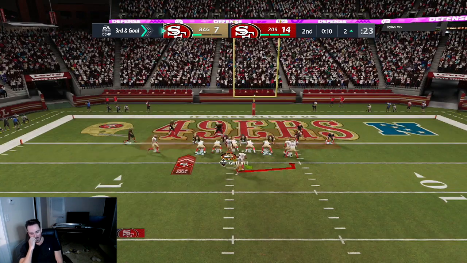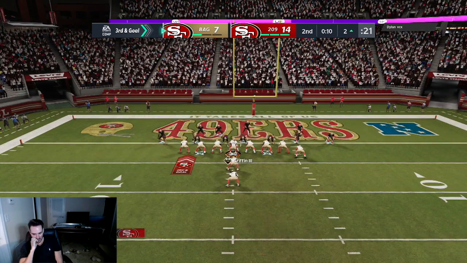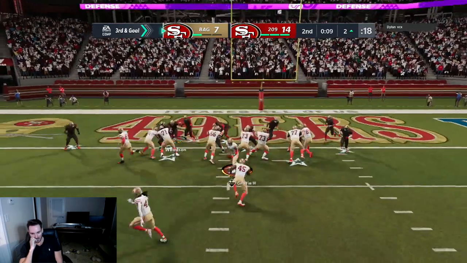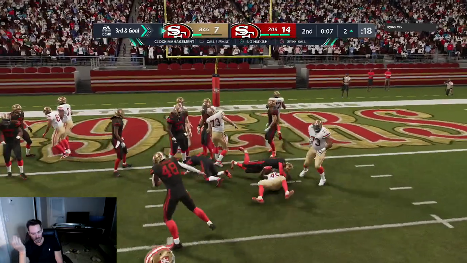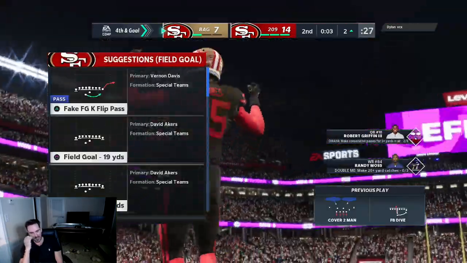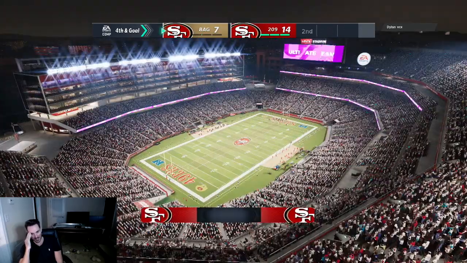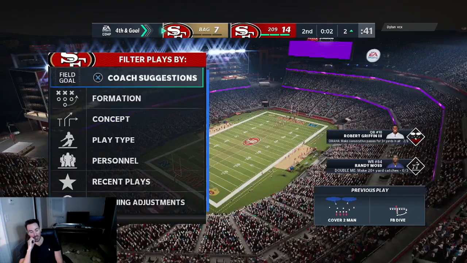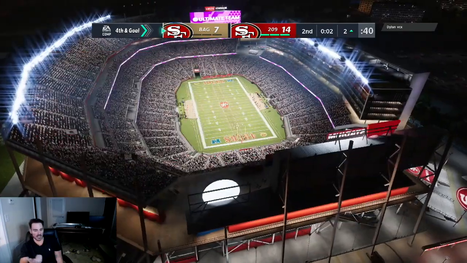I'm trying to think what I want to do here. Thinking about the goal line audible. Let's see. Reese gets blown up too. We didn't get anything, so that makes the decision easy. We're kicking 3. Honestly, wasn't really a situation where I wanted to risk it either way because, it sucks.